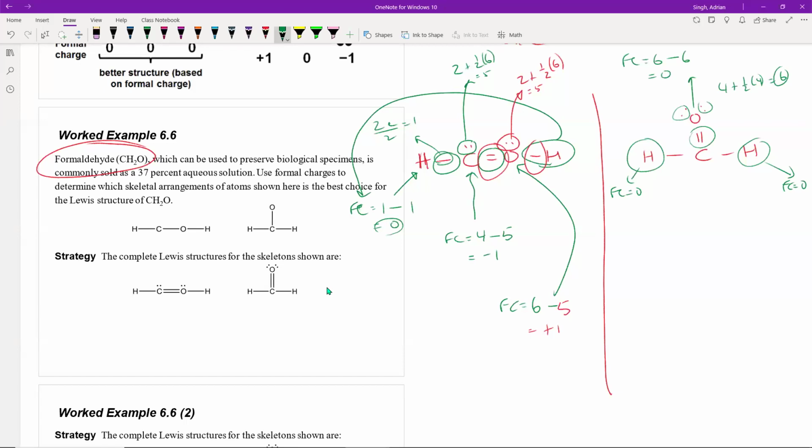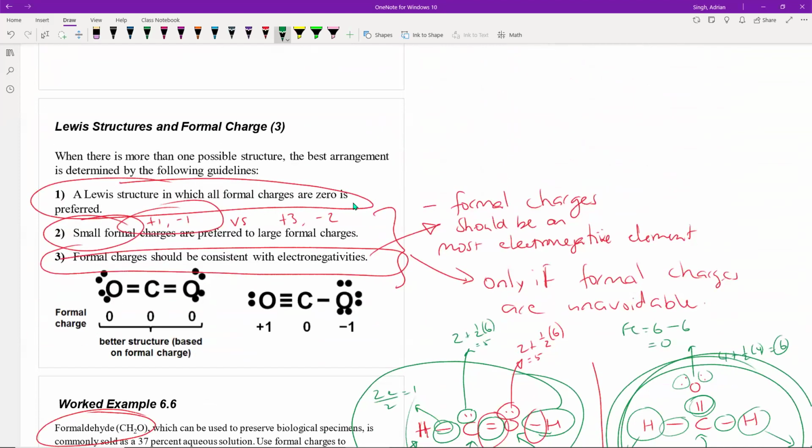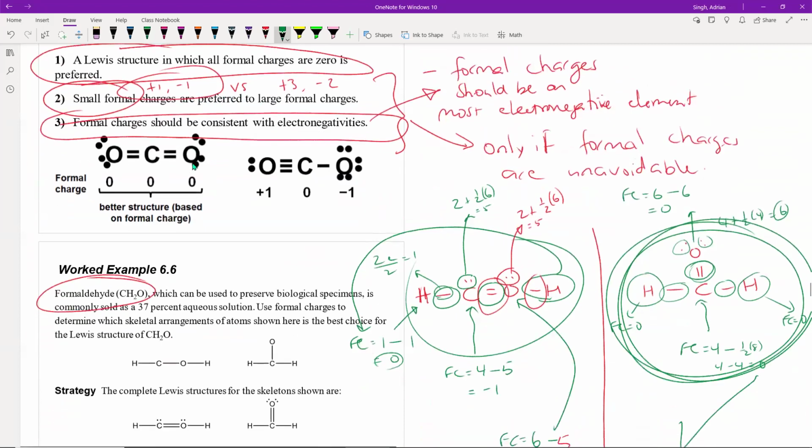So that's oxygen. For the carbon, valence electrons 4 minus the associated electrons. We don't have any lone pairs on the C, but we do have 2, 4, 6, 8 shared electrons. Half of 8 is 4, so 4 minus 4 gives 0. So in this case, all of my formal charges are 0 versus having formal charges on the left. This would be my preferred Lewis structure. Okay, so where you have competing Lewis structures, you want to go in order: select the one where all the formal charges are 0, or if there have to be formal charges, you want the lowest formal charges where possible, and you want those formal charges to be consistent with the electronegativities.